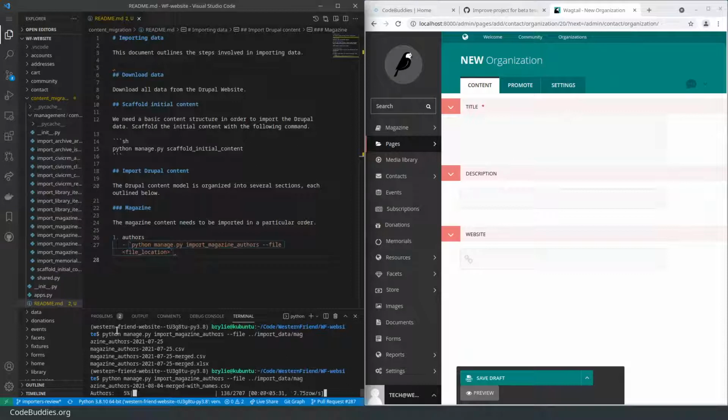This is a fairly long import process due to the number of authors and the database lookups involved. It has a lookup in each one. So it's a little bit slow, but it's still almost 20 rows per second, so it's not too bad, I guess. The slower one is going to be the articles because they have PDF files or multimedia that's downloaded alongside of them.